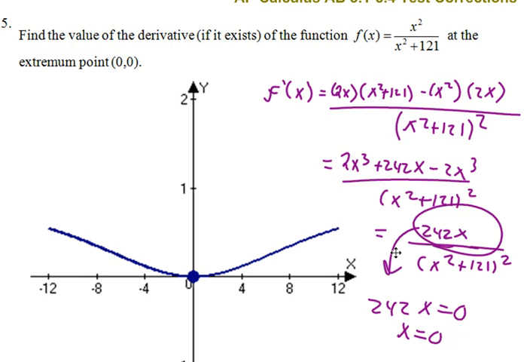Okay. Another way that you could have done that is I want to know what happens at f prime of 0. Well, that means just plug in 0. Well, if I plug in 0, well, 0 is on top. And this right here is going to be a big number like 121 squared, but that's still going to give me 0. So basically, the derivative at this point is 0. And that concludes problem number 4 and 5.